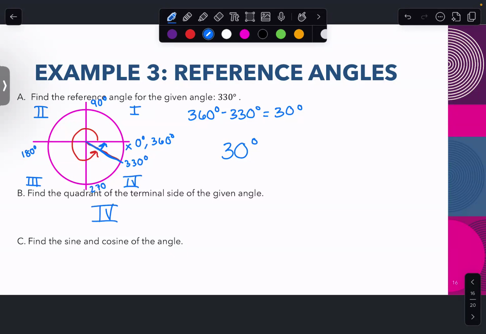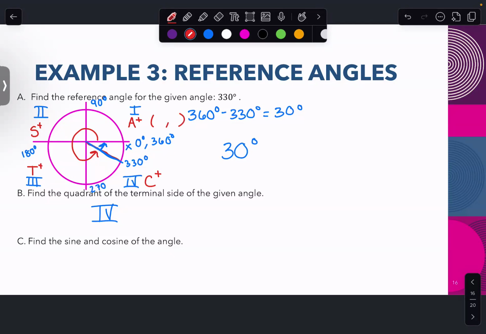And that's important because last time we talked about what we know about the quadrants and all of the coordinates in that quadrant. So just a quick review, we said that in quadrant 1, all coordinates are positive. In quadrant 2, only sine is positive. In quadrant 3, tangent is positive. And in quadrant 4, cosine is positive. And those correspond with the coordinates.